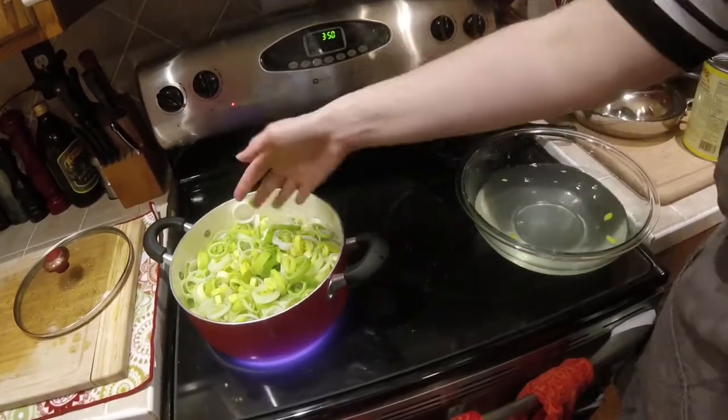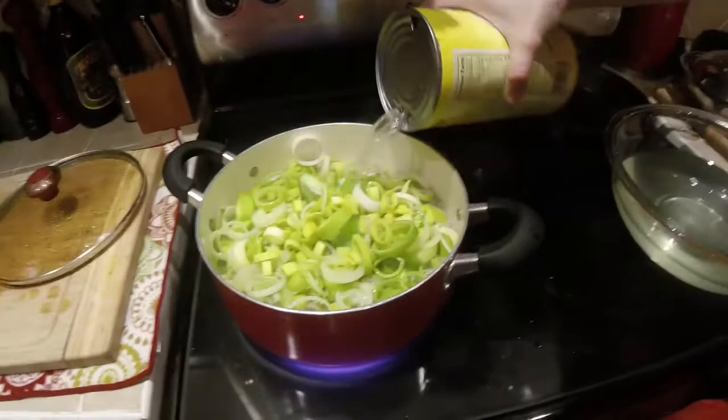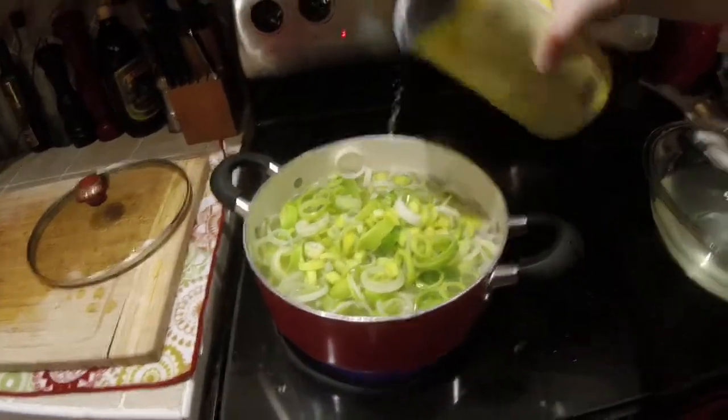Alright. Now you guys can buy canned broth, the boxed collagen broth, or you can do bouillon cubes. You can make actual chicken stock. Every once in a while I'll have chicken stock in the freezer from when I made a chicken, or I'll have a turkey stock. If you do that, you can take that out and use that. The good thing about that is you can throw it right in the pan while it's frozen, and just let it thaw out and then get started from there. Or you can just, like we are today, use a can, or you can get the boxes.